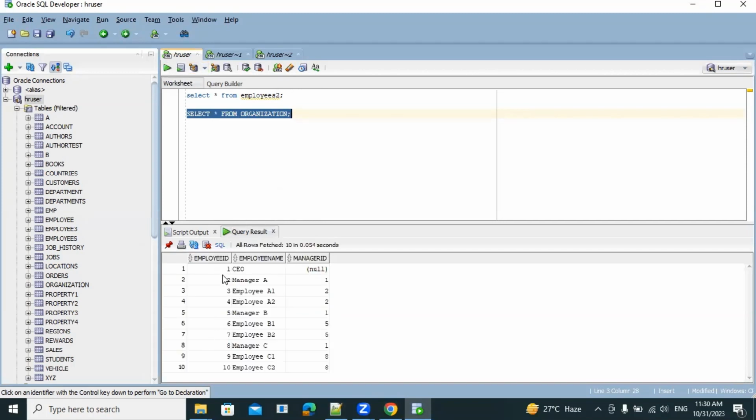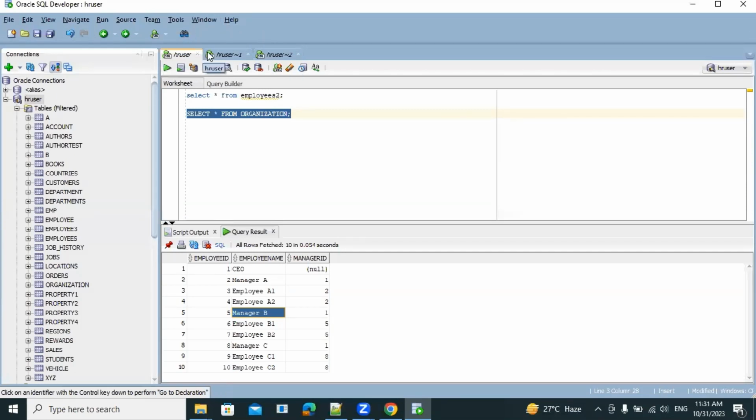See, here we have 10 employee IDs. In employee name, see, CEO is also an employee. Manager is also one of the employees, but he is at the highest level. See, CEO doesn't have any manager ID, means he reports to no one. Everyone reports to him only through these managers or team leads, right? So CEO does not report to anyone, and these are managers, employees. So we want to find out who reports to whom. We have 10 records.